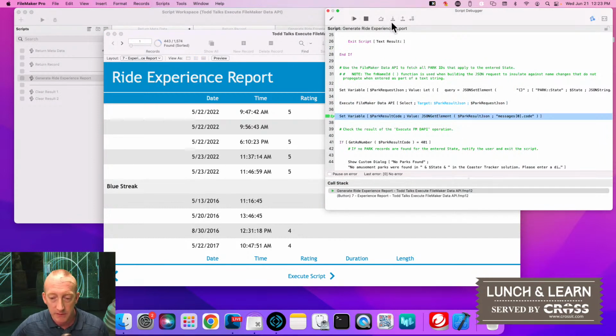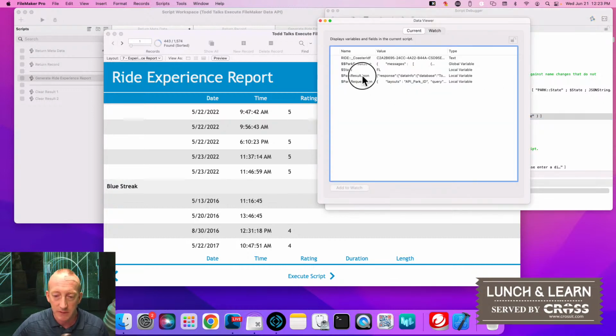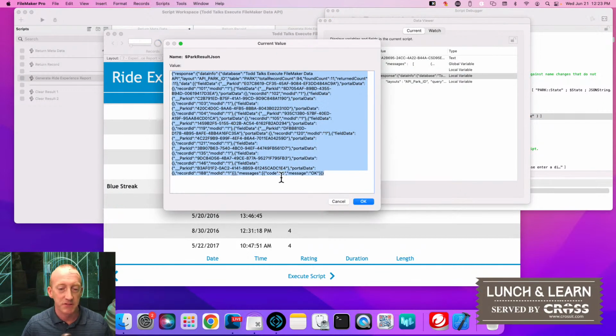And then we have our result coming out. Let's look at what that result is. This is unformatted because it's just the raw data. But here's our response, and here is our message down at the bottom. We can see that the code is 0, which is good.